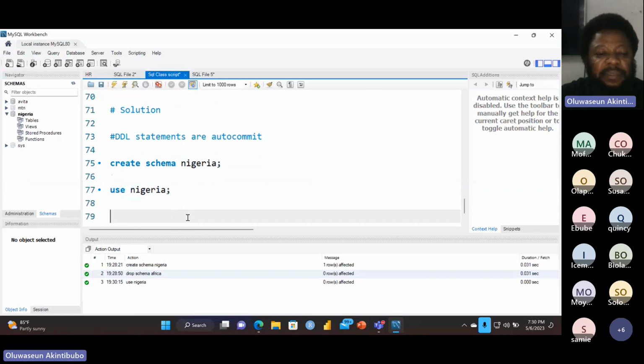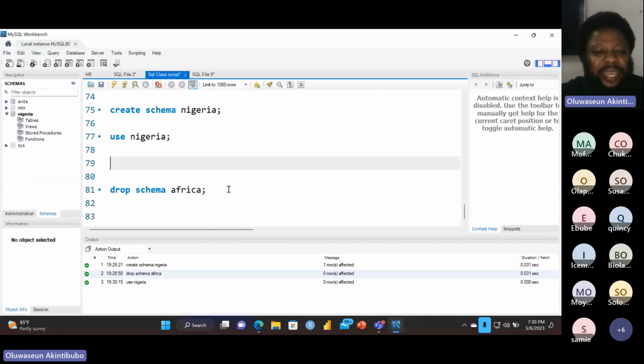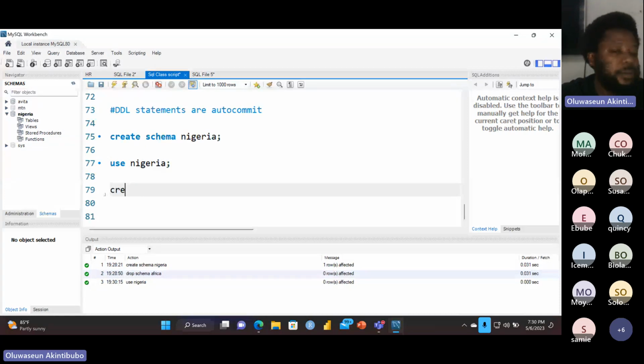And we said create a citizen table with 10 attributes. I saw some people's assignment, they do not do up to 10 attributes and they are submitting. They know themselves, I will not mention names. So we said 10 attributes.